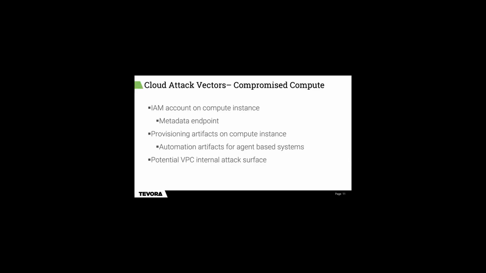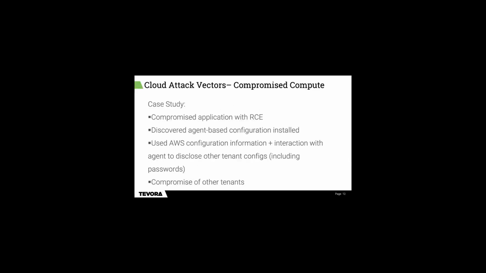So I want to talk about a case study there that's pretty interesting. We compromised an application that had some remote code execution. In this case, it was a relatively complex application. It was one of those things where they almost need to execute things, like, this wasn't the specific case, but things like Jupyter notebooks, or things that require some level of heavy execution, right? So it's kind of hard to close off that vector.